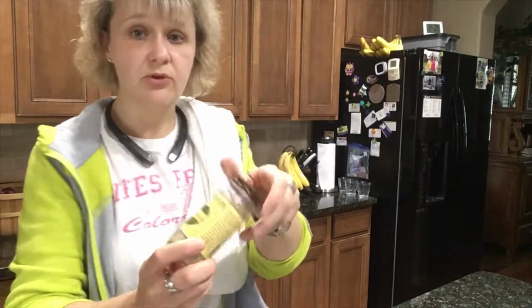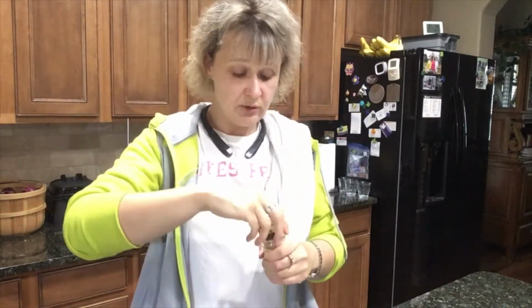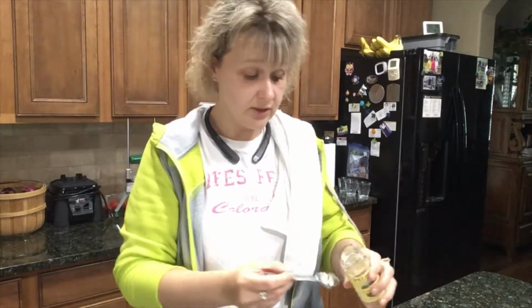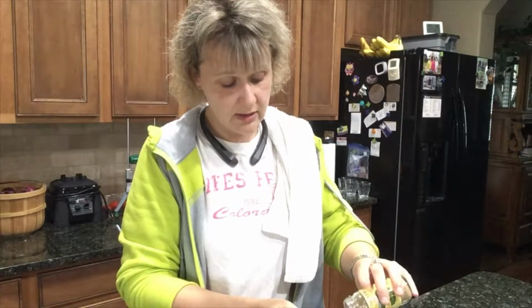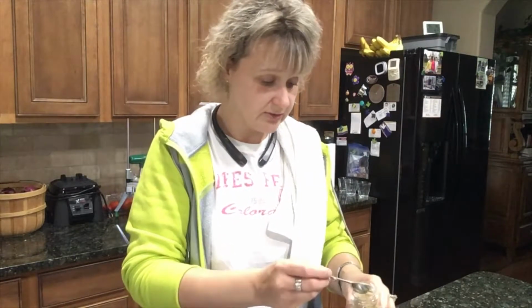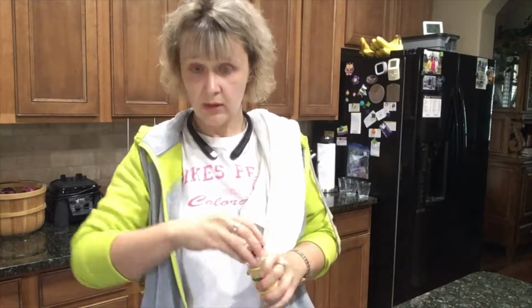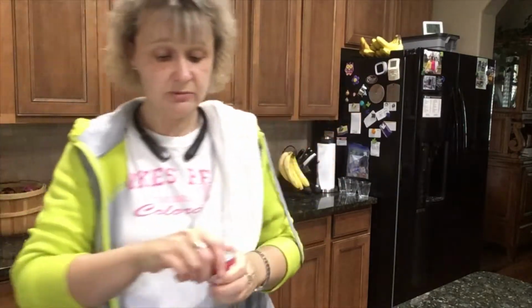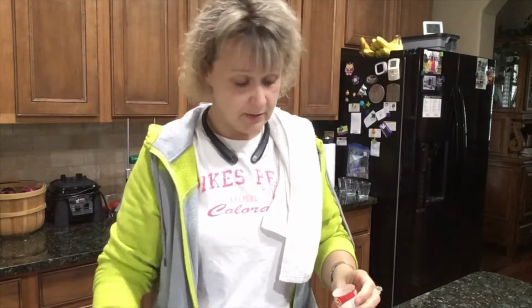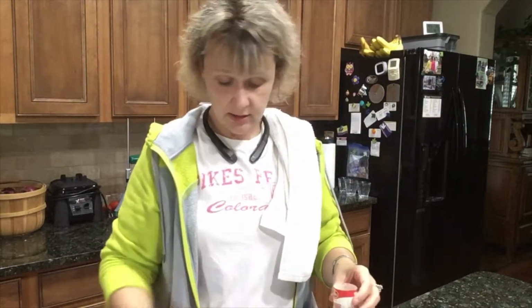And we want some ground cardamom. And I'm going to do the same amount for all of the different ingredients. So now we've got half a tablespoon, that was a little too much, half a tablespoon of cardamom. We have coriander, so half a tablespoon of coriander. Put that in there.